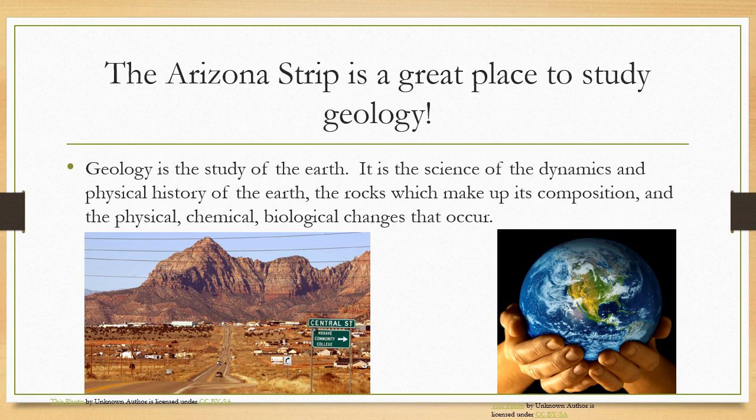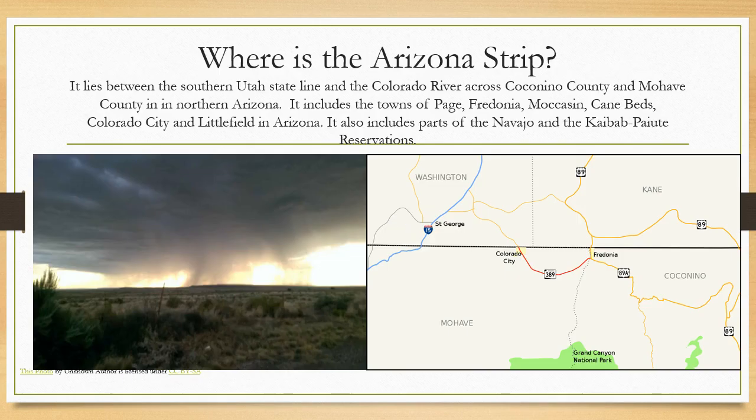Welcome to the geology of the Arizona Strip. We will review the variety of geologic features in this area of the state and the types of rocks found there. The Arizona Strip is located between the Utah border and the Grand Canyon. This high desert region features snow-covered mountains, arid desert sands, and colorful canyons.